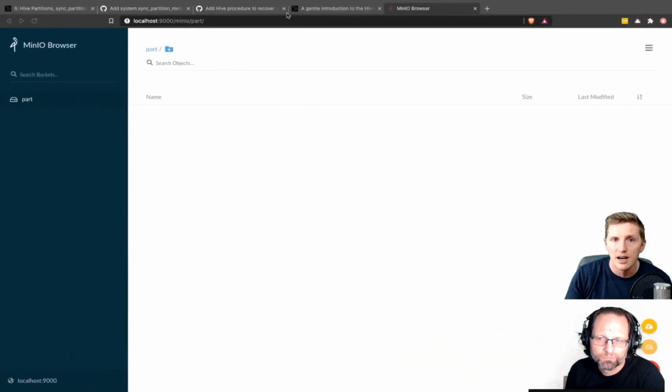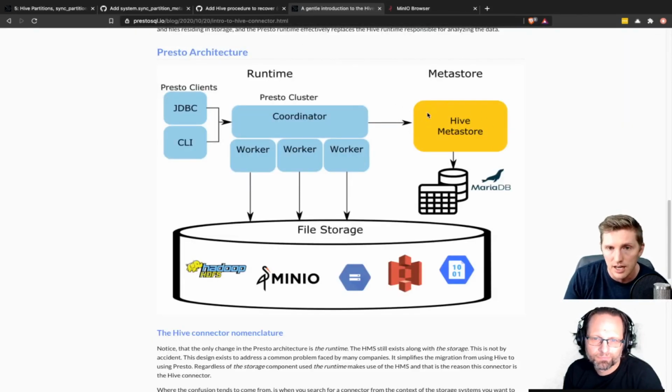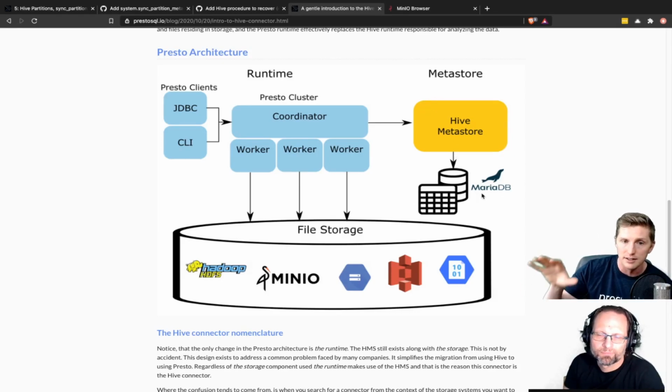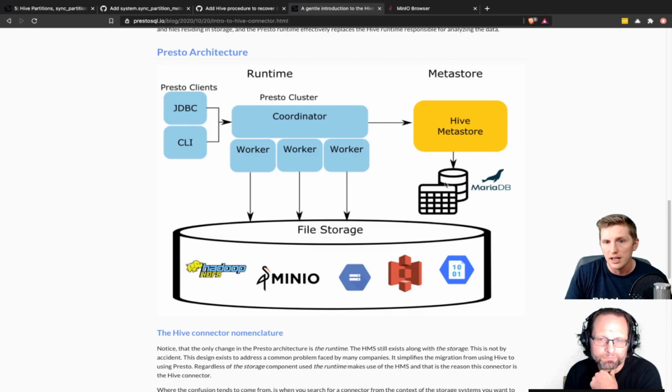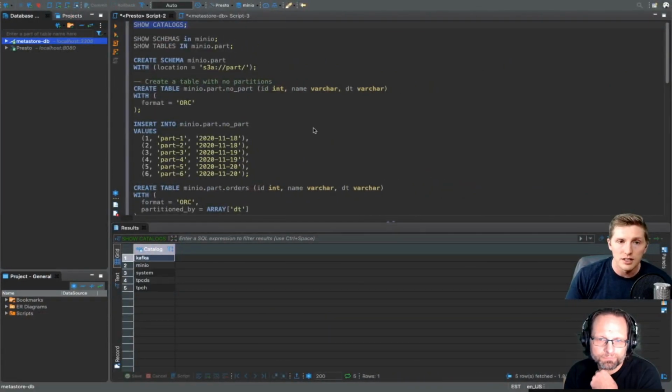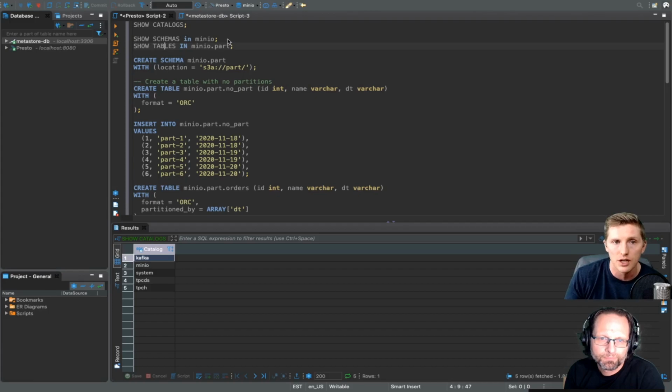So if we go back to this diagram, sorry for those that are on the podcast, but check out the diagram in the Hive blog that I wrote a while back. It's basically Hive metastore is the service that sits on top of this other database that is not the same as the area where you're actually storing the data. So we have two kinds of stores, and one I'm talking to through Presto, and the other one I'm literally talking to, this database sitting underneath the Hive metastore. With this, we'll get into a little bit of how that data is modeled in a second. I'm not going to go too far in the weeds, but just enough so that you can understand what we're doing there.